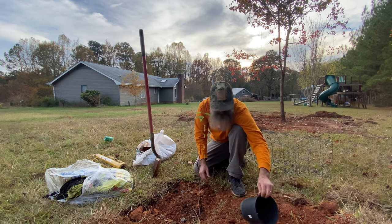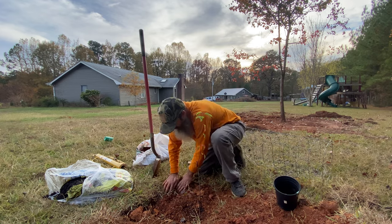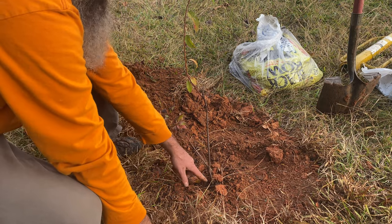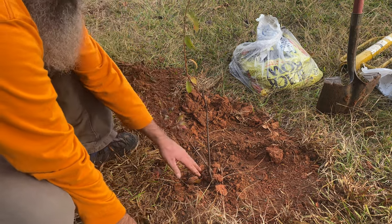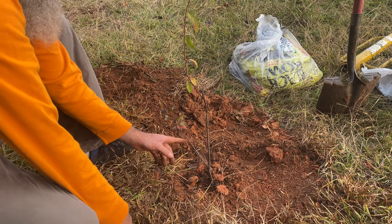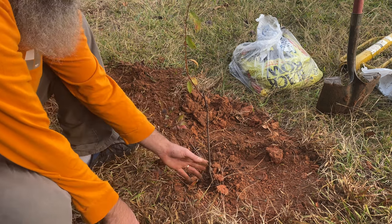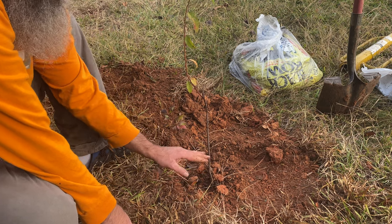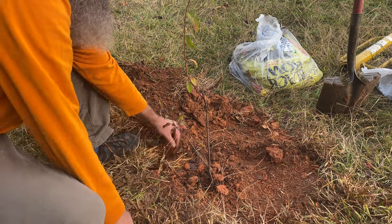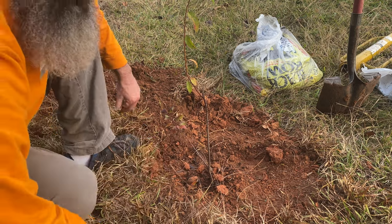Again, we might take that off this year and use it for something else, but for right now, we'll just leave it. So hopefully this makes sense in regards to what I was talking about, planting in which direction this is growing. It had a little bit of lean to it, so I tried to straighten some of that out. And this other one we grafted really low, it's no problem. But ultimately, if this one takes off next year, we'll probably go ahead and prune this off. That way we know anything coming out this low, that is all the rootstock. Otherwise, looks pretty good. We're going to get a post and we'll get our cage up.